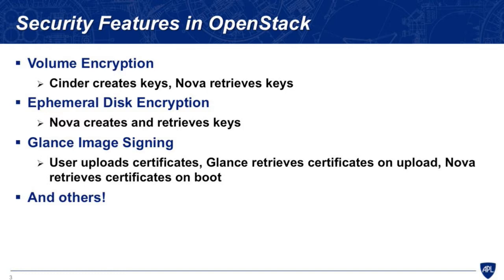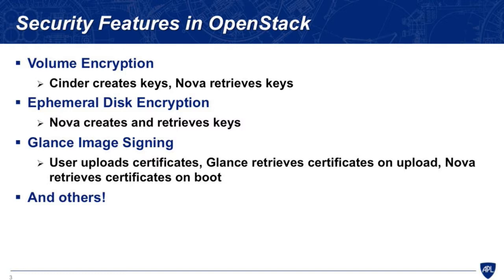And there are many other services and projects that use key management in OpenStack. For example, there's Sahara, the MapReduce service, which will use the key manager to store passwords that are specific to the MapReduce program. There's Swift, which uses object encryption, and Swift will store the keys in the key manager for storing the objects at rest encrypted.